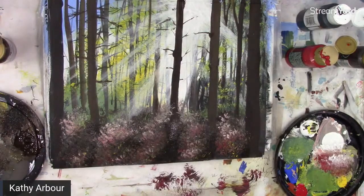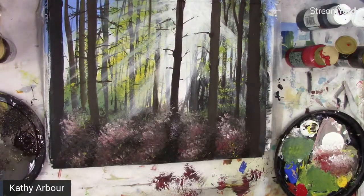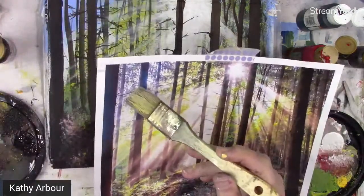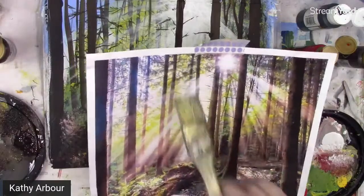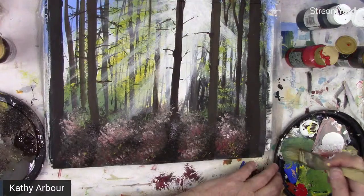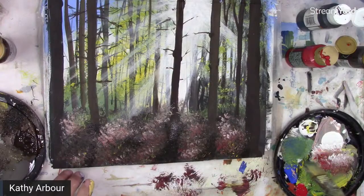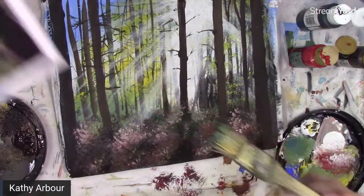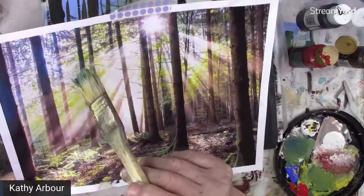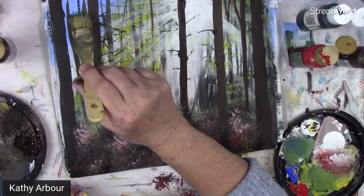Okay. Now, let's put in some of the trees in the back, more or less in the back, but it's not catching the light from the sun. But it's kind of a bluish green, and it's the pine trees. So we can add a few, and it's kind of draping. These are old pine trees probably. So it's kind of draping these segments. So let's see what we can conjure up here.